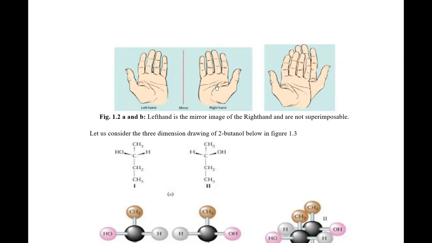This is an object. This is its image. When you reflect an object in a mirror, you get its image. When I talk about symmetry, I'll talk about it further down; I won't use symmetry at the moment. That's what we call superposition. When you put your fingers together, if they are not equal, or not placed in the same manner, then they differ, the left and right hand side.